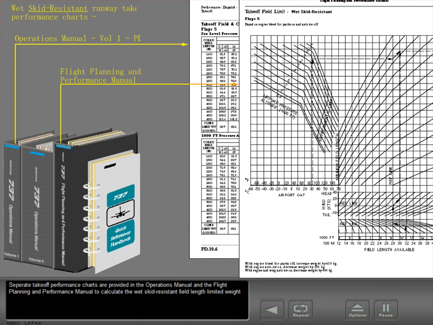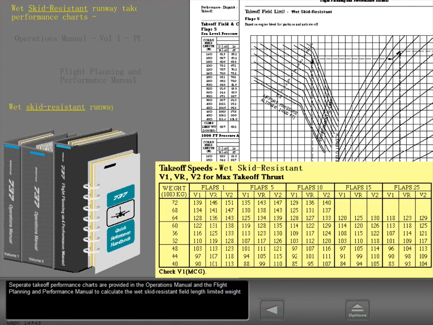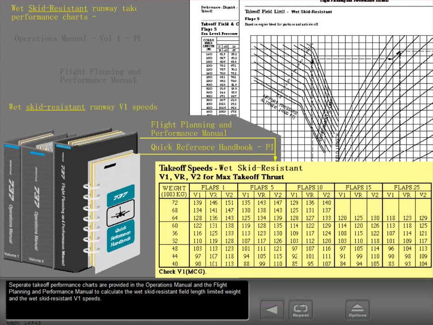Separate takeoff performance charts are provided in the Operations Manual and the Flight Planning and Performance Manual to calculate the wet skid resistant field length limited weight and the wet skid resistant V1 speeds.